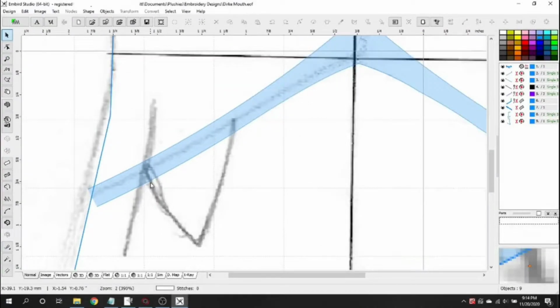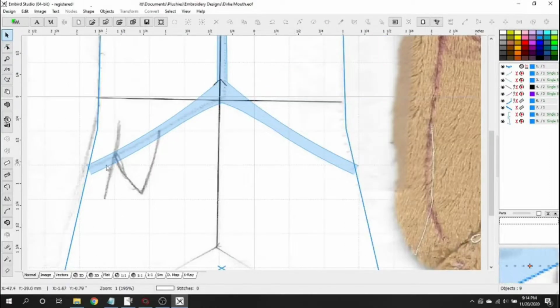So for your tooth placement, you want it to land in the middle of your satin stitch. And that's because when you go ahead and attach your tooth, you're going to have it attach in the middle of this stitch so that you can trim the excess fabric above the tacked stitch. And so when you go ahead and make your satin stitch, it's going to grab all of the fabric so that you don't have any excess above this stitch. So you do need to make your satin stitch a little bit wide. I'd say maybe 2.5 millimeters at the minimum.